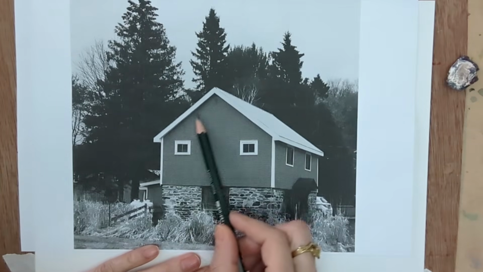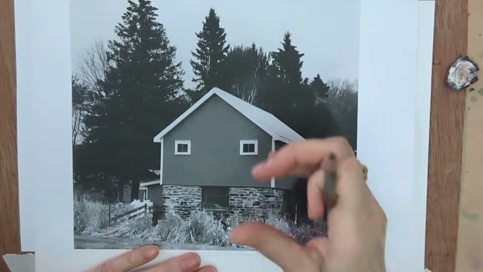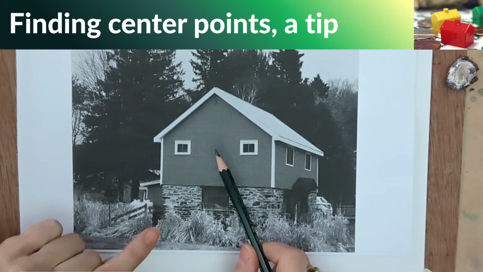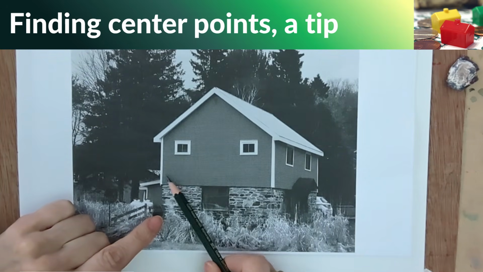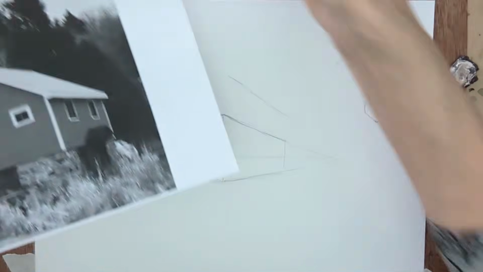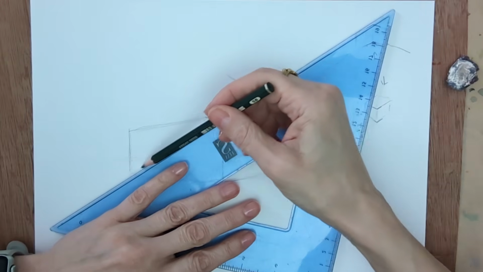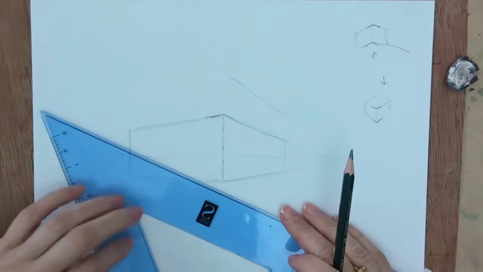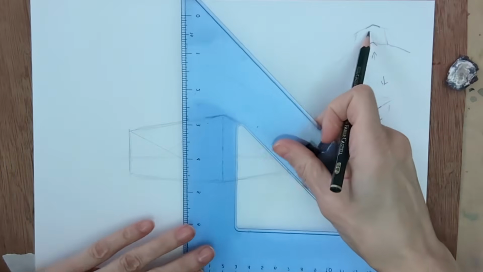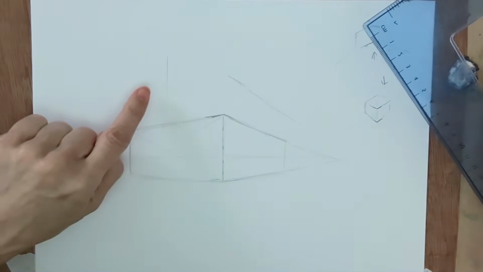Now we took the roof of this house off, and I want to place this roof line. You can see that it's central across this area here, but because this is subject to perspective, it won't actually appear to be central. So how do we know where to plot it? Well, there's a really easy way of finding the center point of a wall that's at an angle, and we're going to use our ruler to do that, or you can use any straight line. For this wall here, I'm just going to take across one side to the other, and I have found the center point of this wall. So I can now take a right angle up, and that's going to tell me where my roof apex will sit.